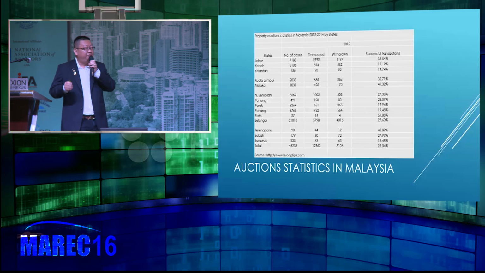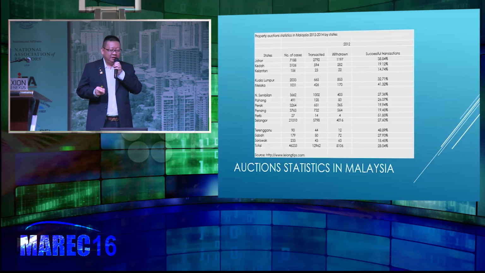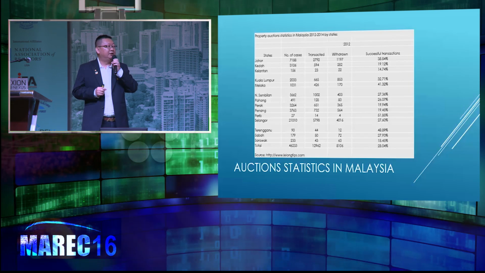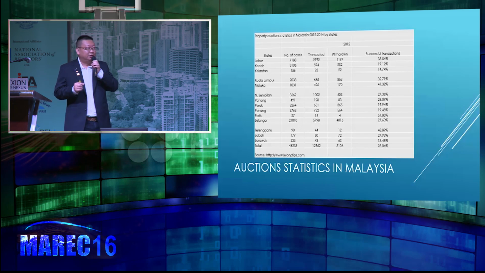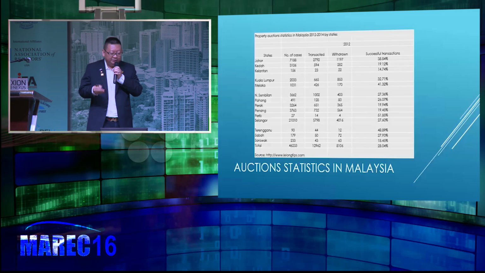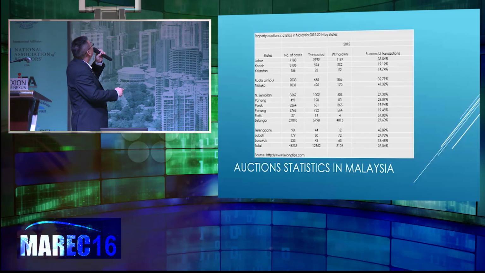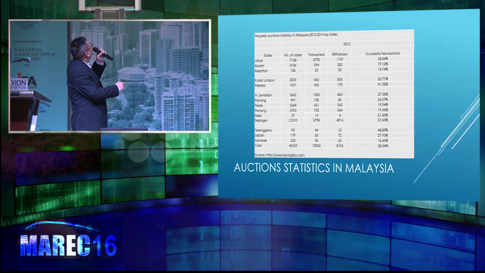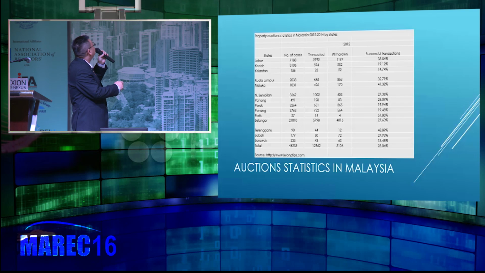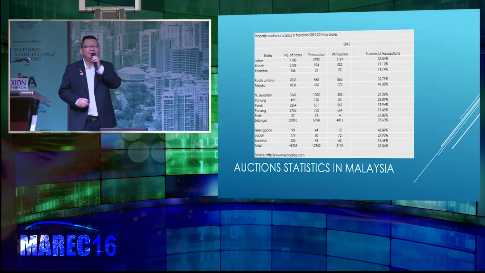Now, it is very difficult to obtain data with regard to auctions in Malaysia. It so happened that 1.5 years ago, a reporter from Johor was trying to do an article. At that point of time, she interviewed me, and she also managed to find some statistics, and I'm sharing them with you. You only have to look at 2 figures. In 2012, the total number of cases, not transactions but auction cases, all of them distressed property, was 46,000. And the successful transaction rate is 28%.